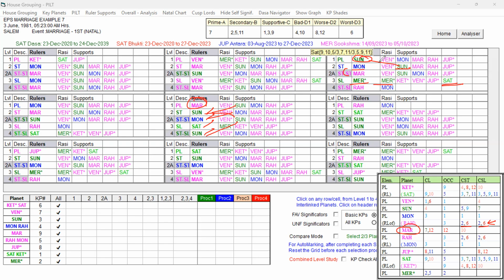So the 7th sublord is in the star of a planet which is supportive and supported by the Sun itself, and the sublord is very good and further supported by Saturn, and the star lord of the sublord is Rahu. Rahu is actually a mixed significator, 3, 2, 6, 2, 6. It has got weakness, but on its own it is not strongly unfavorable, though it will have some impact. Some weakness is there at the last level, forming ruler link to all the levels.